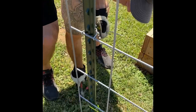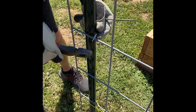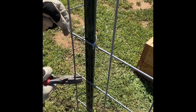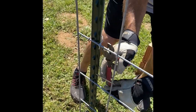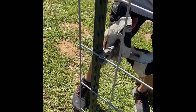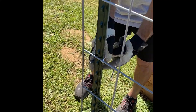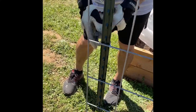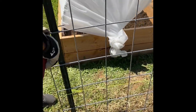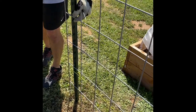Start with just the screwdriver, and then if you have a pair of lineman pliers or something, just pull on the end. Basically wrap it around. So what people don't know is these come with your T-post. You'll have to ask for the clips. No one knows how to use them, so they'll give you like four bags with your 20 posts if you're making five. There we go. Now it's nice and secure and nothing to really grab you.